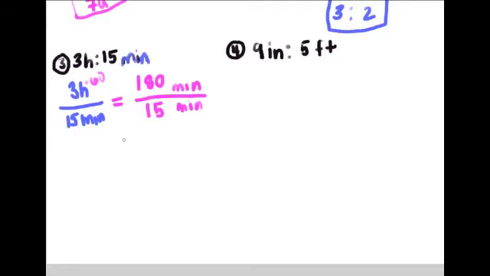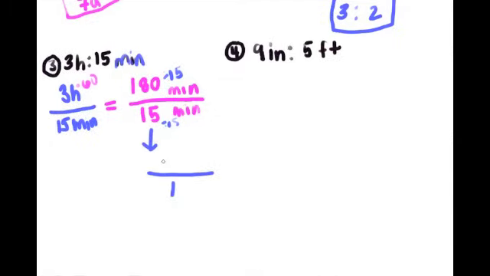So believe it or not, it goes in 12 times. So they both have a 12 in common. So, I'm sorry, they both have a 15 in common. So 15 actually does go into 180. So here is how this goes. So you divide by 15. Okay, divide by 15. And what you end up with is on the bottom, you end up with 1. 180 divided by 15 is actually 12. Okay, and so we have 12 over 1.